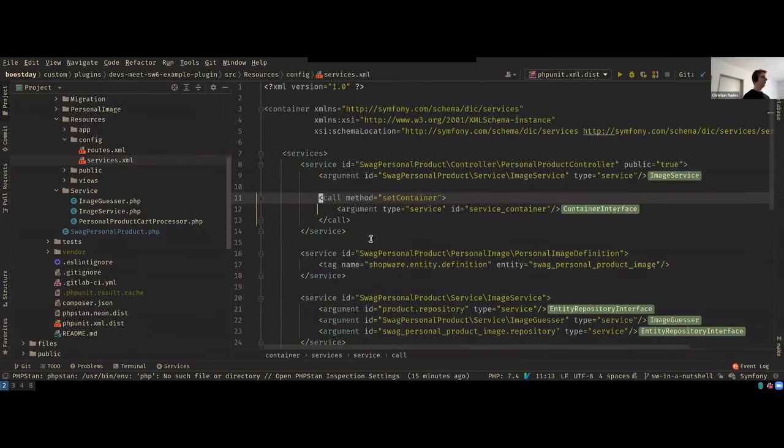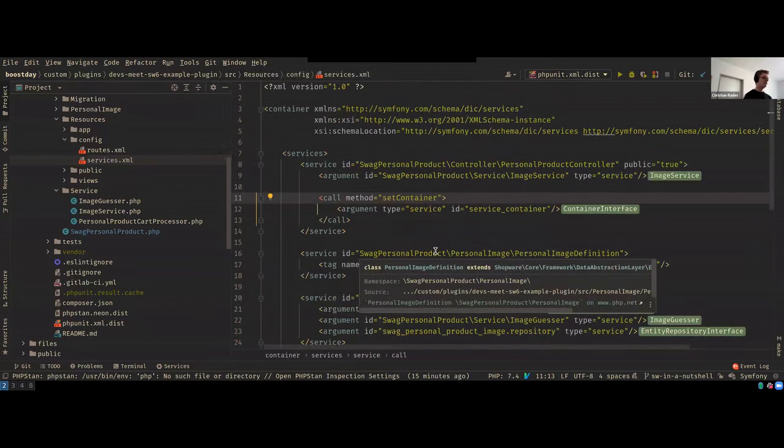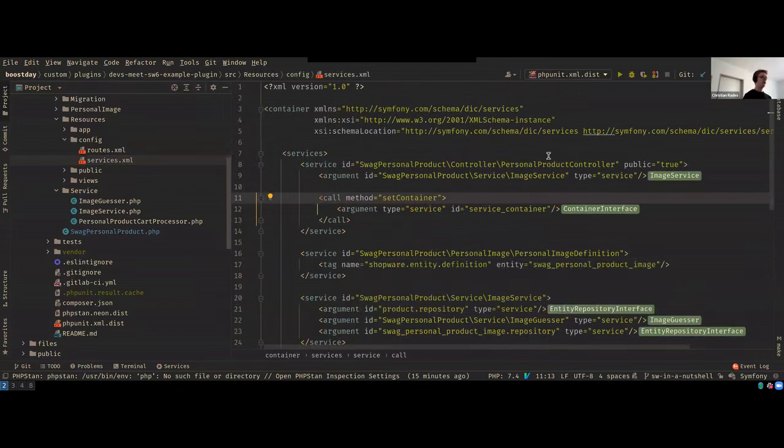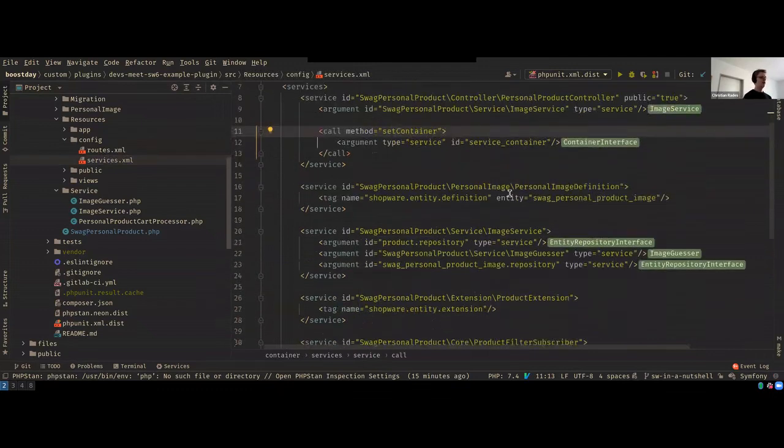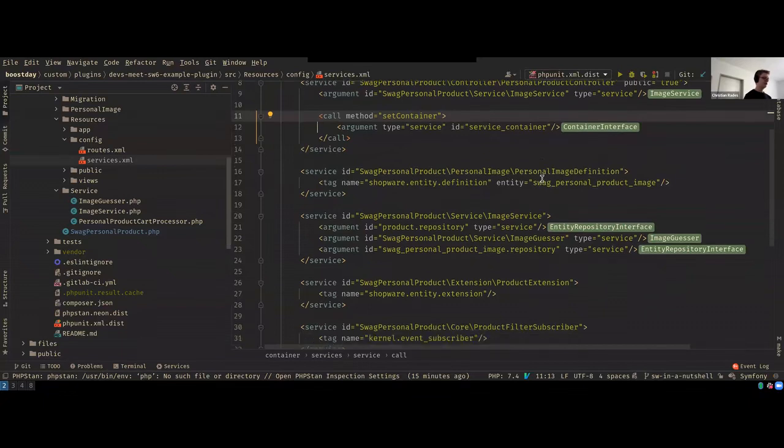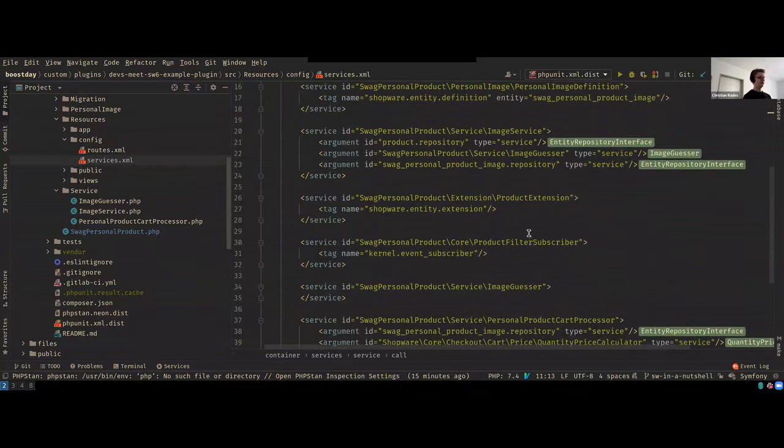And here we have our services XML. And we see we create a product controller, a personal image definition, an image service, and we extend the product entity. Now, what is this extension? This extension is to save an image to the product.